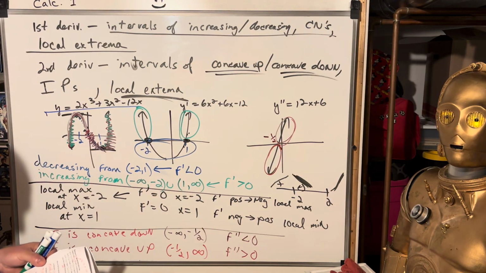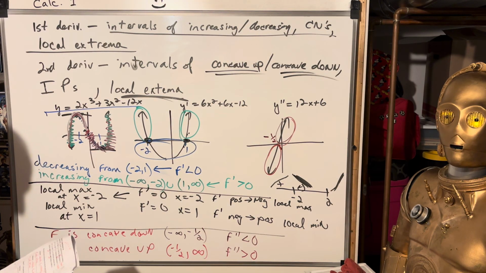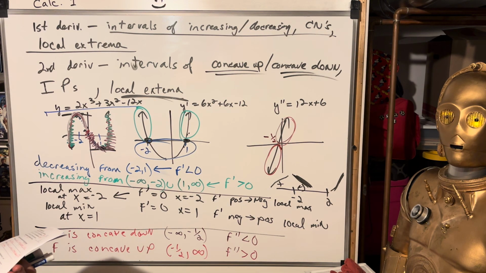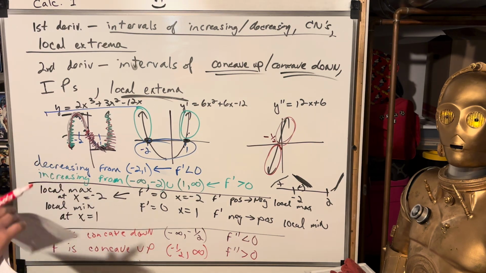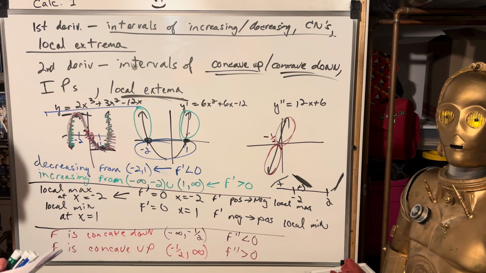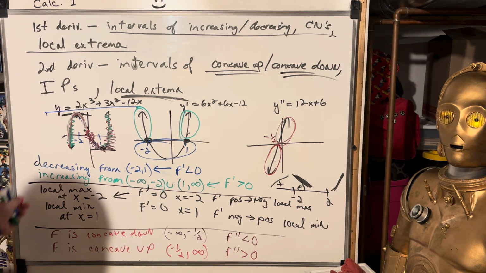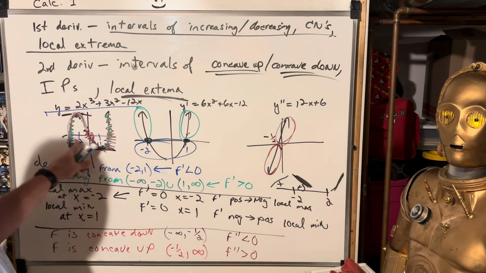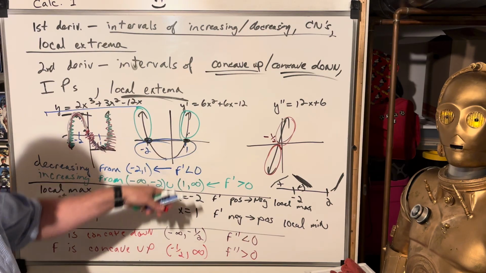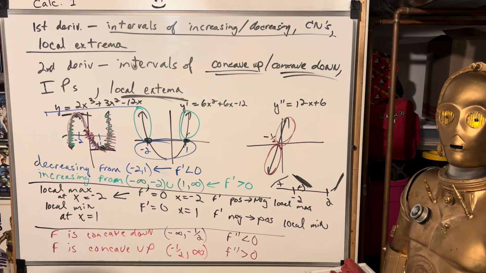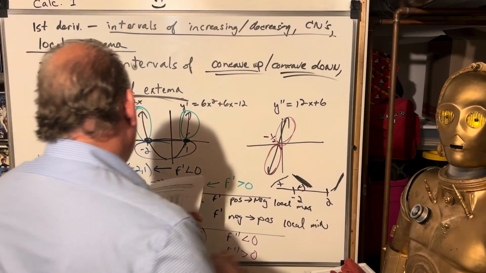Okie dokie. That's page 20. Yeah, those are kind of cool. I've seen some kind of cool simulations where they put those in there and you can move this graph around and it changes those too as you pull it forward or backward or what have you. Okay, let's do page 21 and finish this lecture off.